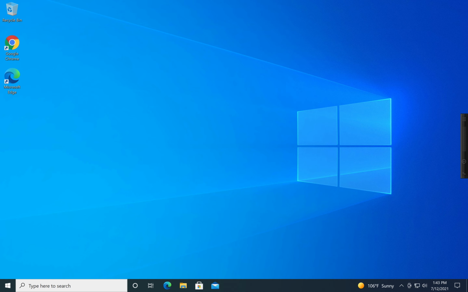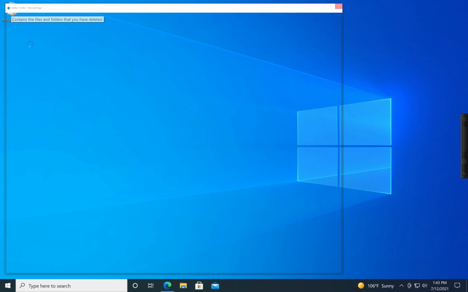You'll notice that the icons on the desktop are different. Well, it's because it's a different desktop. Before, I was logged in as a different user. Now I'm logged in as this Plant user, and I don't have that important documents folder. Instead, what I've got is a shortcut to Google Chrome and a shortcut to Microsoft Edge. Maybe the user called Plant doesn't want either of those icons on the screen, and that's fine. You can just drag them over into the recycle bin and be finished with it.